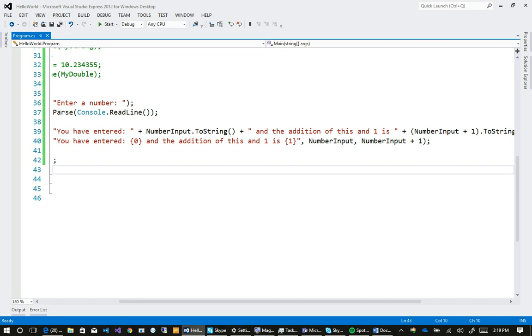Any value that exists in this code, any object, anything you declare, you can always use .ToString to see what it contains. Every object is something. I'll try to remember the name, but right now I can't seem to remember it. So, as long as you put .ToString here, if it's a double and I put .ToString, it will convert that value into a string. And then we have another string here. What this plus does is join these strings together. We keep joining them, and it gives us a maximum output, as you can see, that very long one.